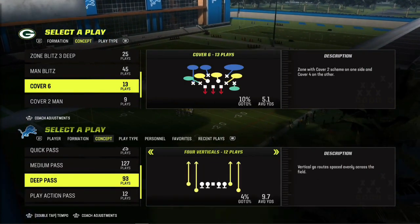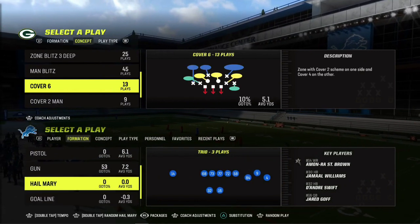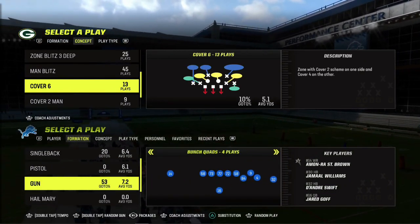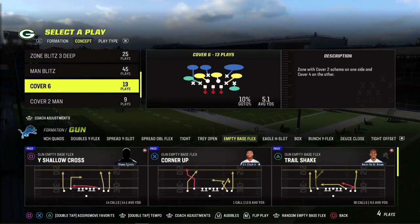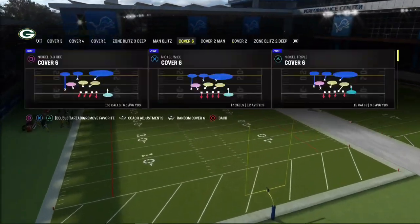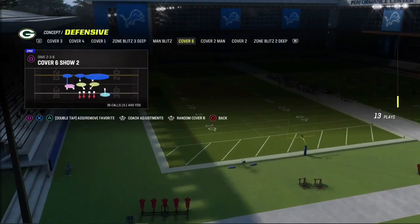All right, let's go to some empty stuff here, and let's talk about that. That's going to be kind of like the culmination of everything that we talked about in the past 2 tapes. So let's get into some of my empty stuff. And let's just go, of course, with shallow cross. Gives us a little bit of best of both worlds. Cover 6, empty. We'll come out with nickel.